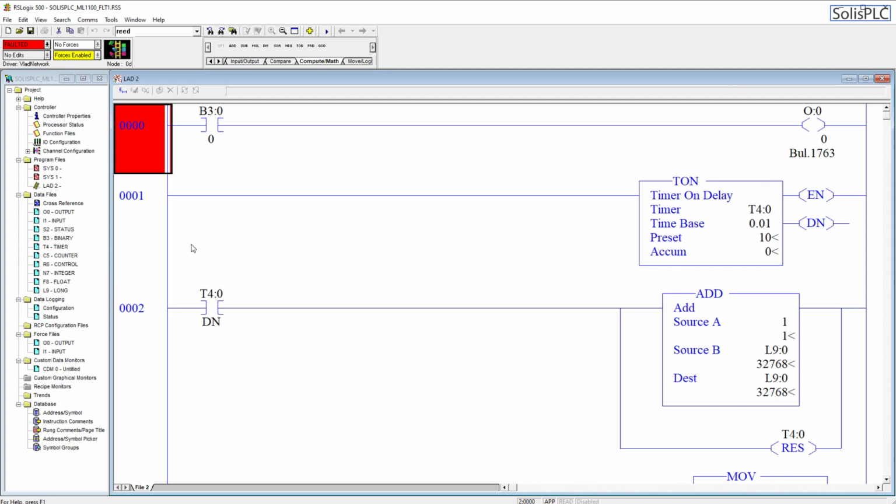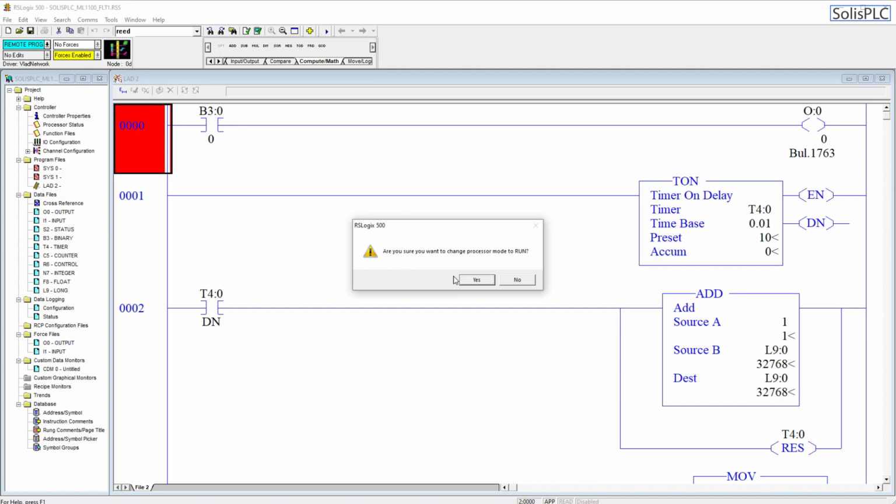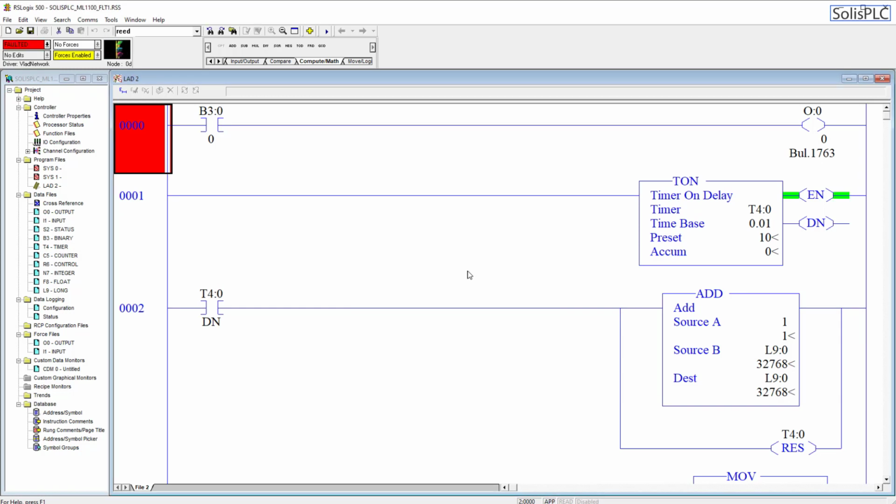So typically I would be called either on site, or I would be able to log into such a PLC remotely. And a lot of the times, like I said, there's going to be thousands of rungs. So my first attempt is going to be to just reset the PLC. Maybe there's some kind of a fault that occurred sporadically that we don't necessarily have a reoccurrence of. So what I can do is clear the fault here, and I'm going to press yes, and then I can put the PLC back into run. Of course, you want to minimize the downtime of production, so you're trying to get this figured out as soon as possible.